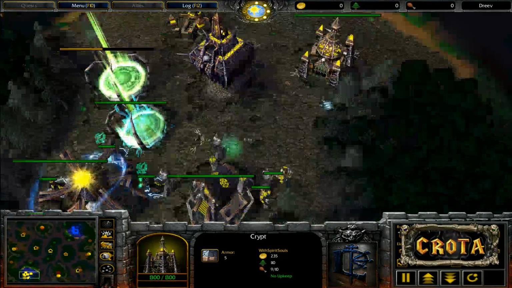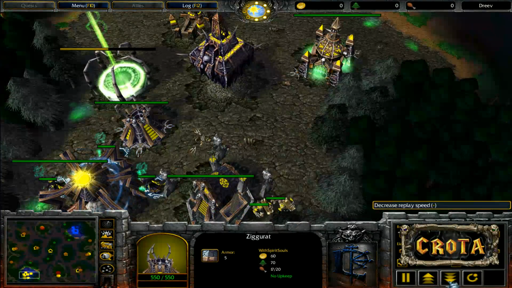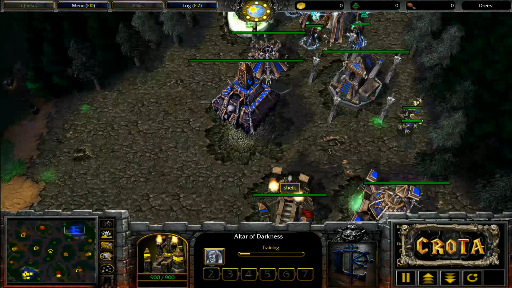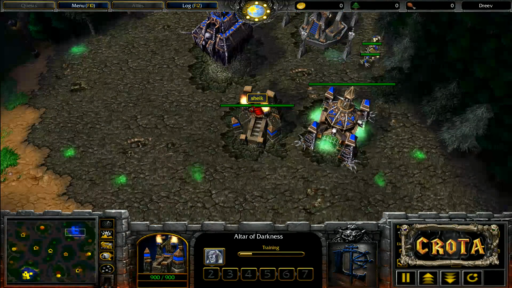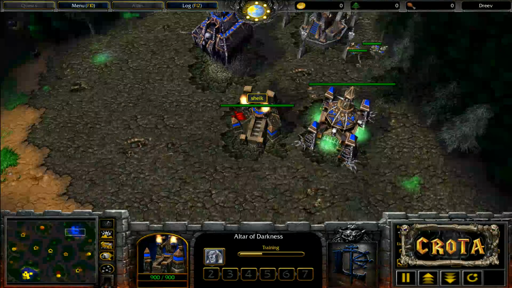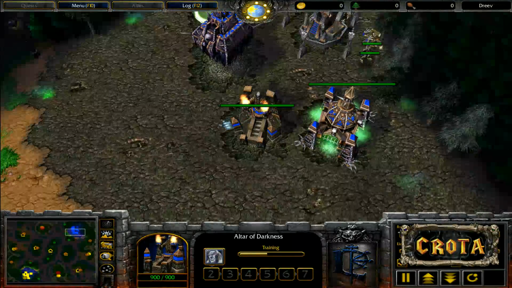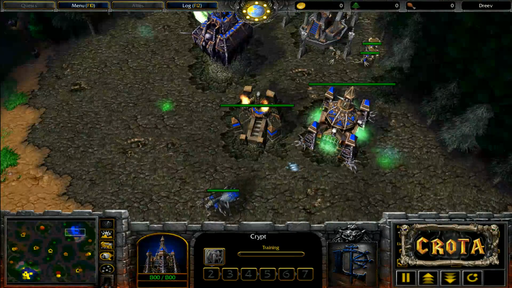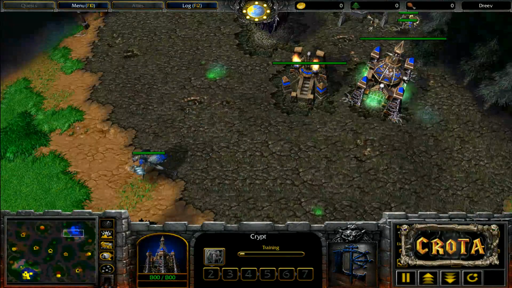All right, crypt is going to be done here. Ziggurat is now done. We are getting close to the 2-minute mark, but both players delayed their altar of darkness and hence will not be able to get their hero out at that 2-minute 5-second mark. What we will perhaps be seeing is a Crypt Fiend popping on out. It looks as though it pops out at the 2-minute 20-second mark.